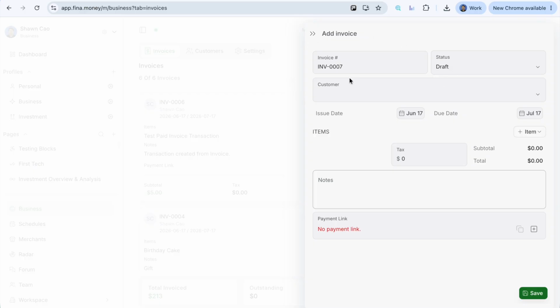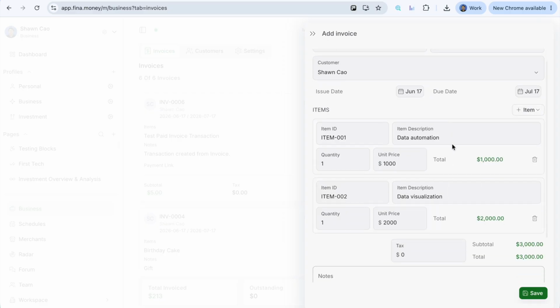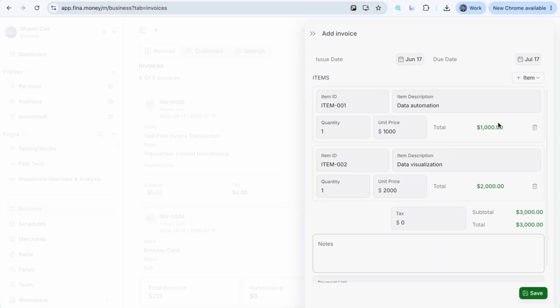Once you add an invoice, you can start with draft, select a customer, and here it populates the preset services you have put in your settings, so you can quickly fill them. For example, I can fill this one item, I can fill the second item. As you can see here, in total I have $3,000 for this invoice.